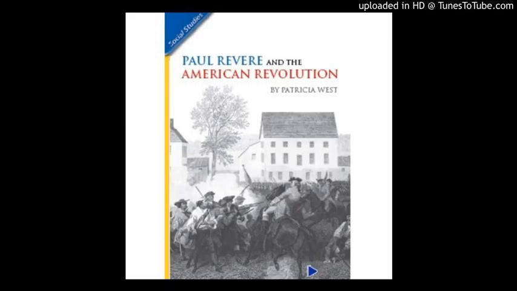Suddenly, British horsemen surrounded the 3 messengers. The soldiers threatened them and told them not to move. Prescott and Dawes managed to get away. Only Revere was captured. He told the British that he'd already warned the entire countryside and that 500 militiamen waited at Lexington for battle. The British believed Revere and let him go, but they kept his horse and gave him one that was too tired to be of much help to him.